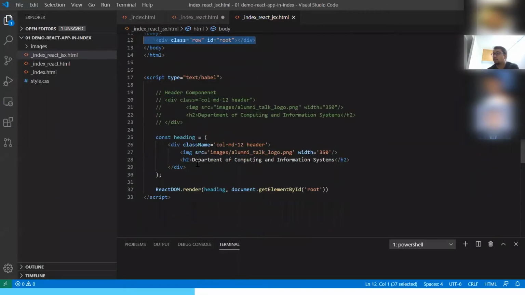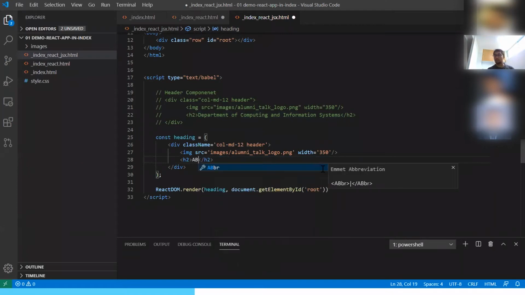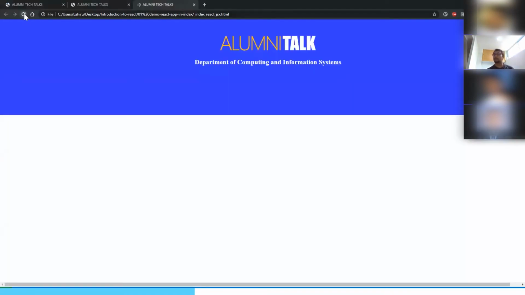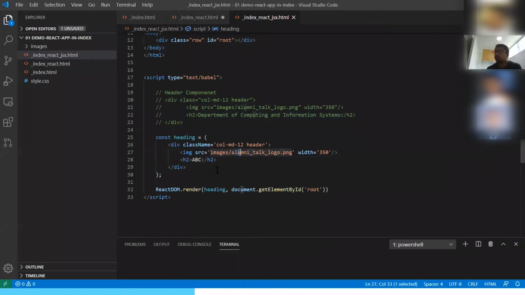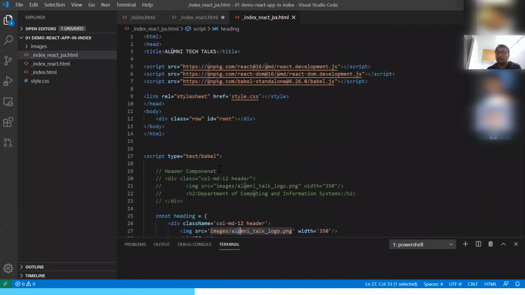If I change this one, you see it's changed. It's coming from JSX. I hope now you get an idea about how you can add React into your static HTML page.